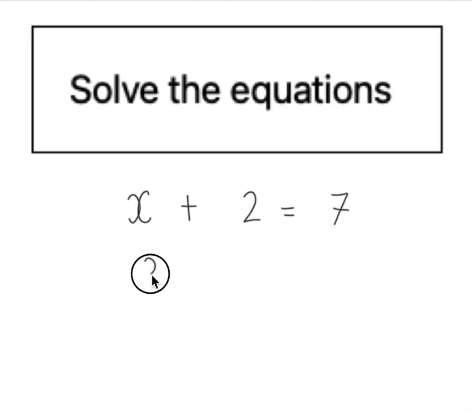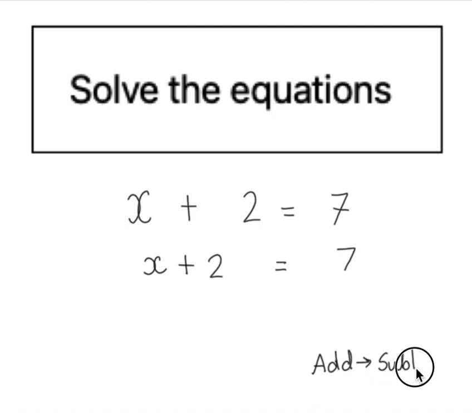So first of all, the equation that is given to us says x plus 2 on this side, and on the other side we just have 7. We clearly see that here the 2 is adding up with the x. Now remember that the inverse of adding is subtracting. That means if we want to isolate the x, if we just want the x on one side and everything on the other side, 2 is adding, we just need to do the opposite of that. We just need to do the inverse of that here. We know for adding, the inverse of that is subtracting.